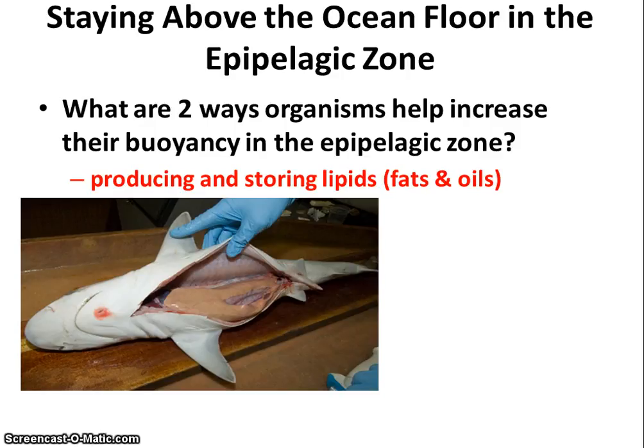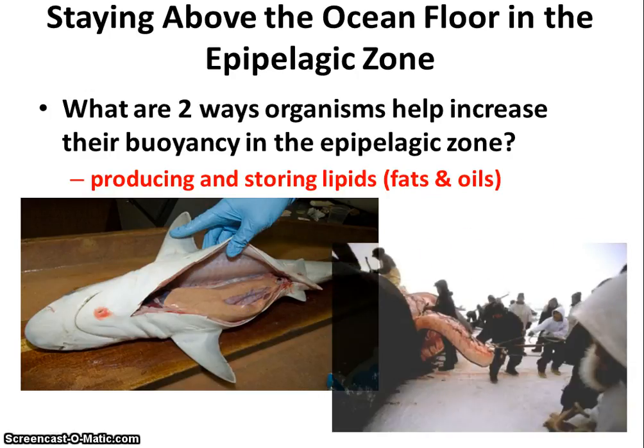It's a myth that sharks need to swim all the time. What's true is that sharks need to swim forward with their mouths open in order to breathe, but they can sit on the bottom with their mouths open and let water rush over their gills if the current's strong enough. The way they avoid swimming all the time is actually by producing fats in their livers.